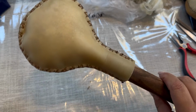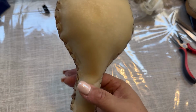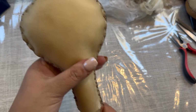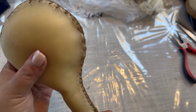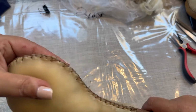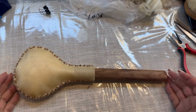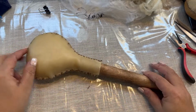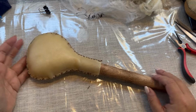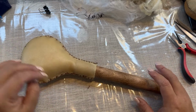Okay, and don't worry if you couldn't get this all the way through, as long as you can get it as far as possible without there being too much, as long as it's not drooping, right? That's okay. And you can kind of move the batten around inside of it to put it in place. And you're going to want to just kind of leave it like this overnight until the rawhide is really thick. It should take one day and it should be okay for you to start working with it again.